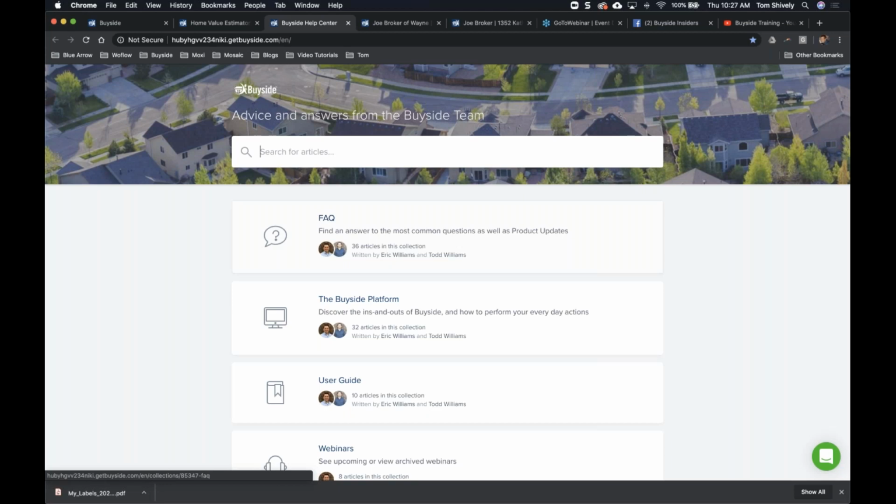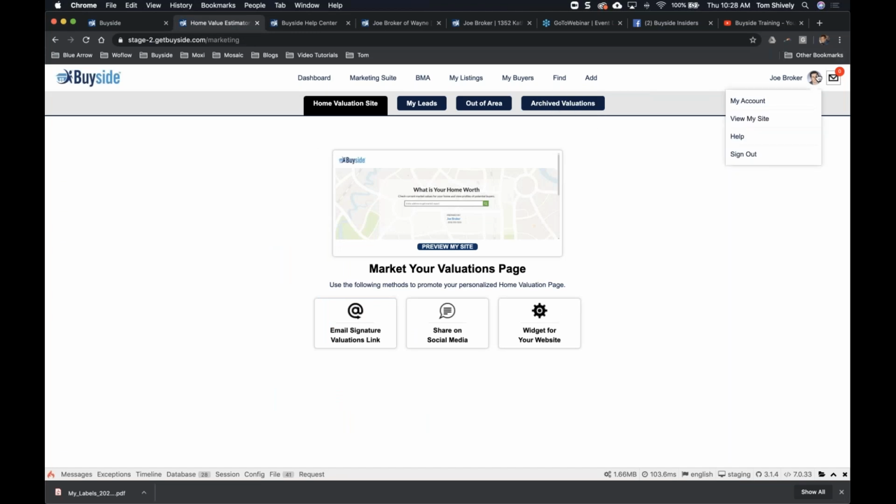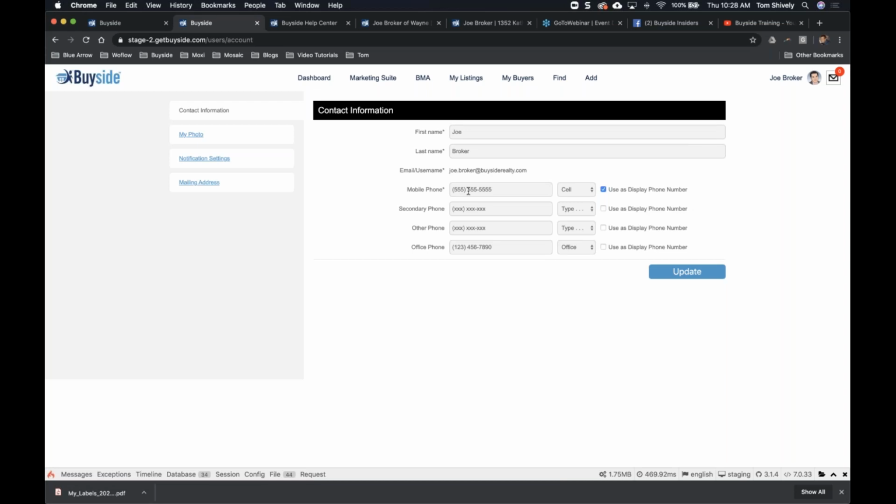Inside your app, you actually have the notification settings inside your account. Those need to be turned on or off depending on which messages you're hoping to get. Yeah, we could take a look at that. And on the left menu, notification settings.